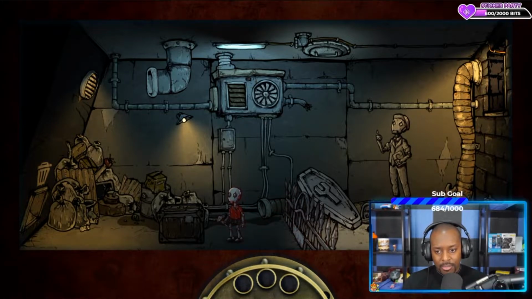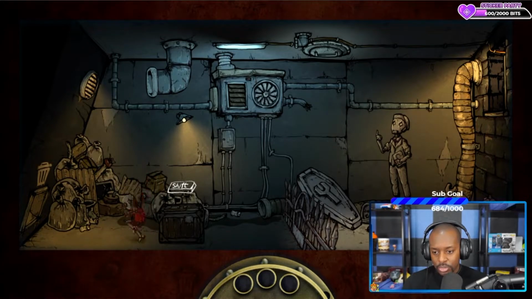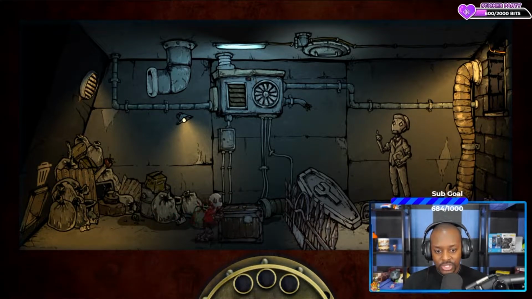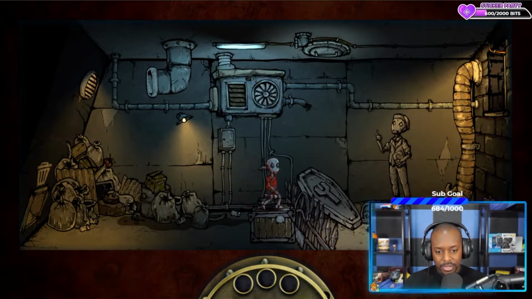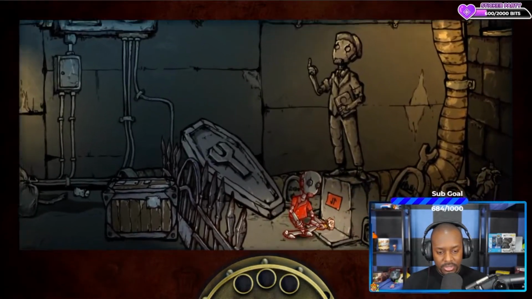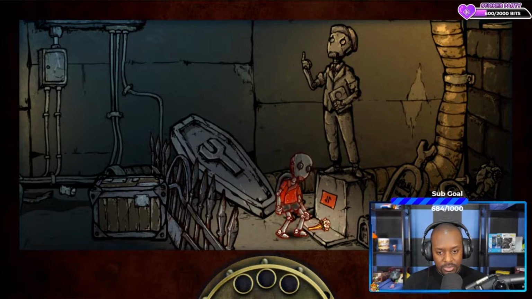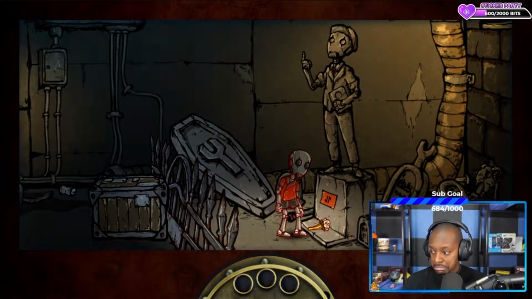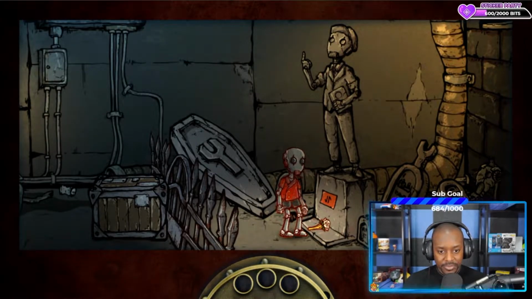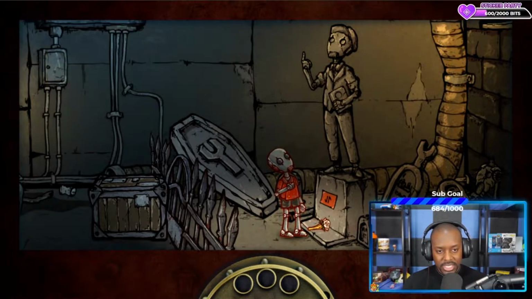Oh, I'm already puzzling. Oh, shift. You can push stuff with shift. So I can jump up here and then jump over, I'm presuming. Yep. All right. Okay. Easy enough.